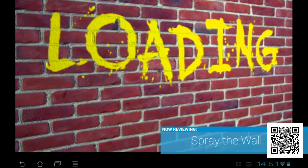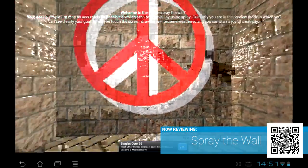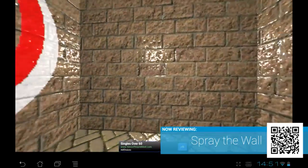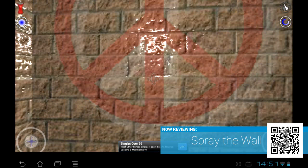So the actual game is you're trying to trace these drawings. So you can see your goal. You have to use multiple colors, and then what you end up getting is something that looks like this. So there's what I have to actually trace. And so you can see if you could just draw with your finger, the game would actually be fairly easy.